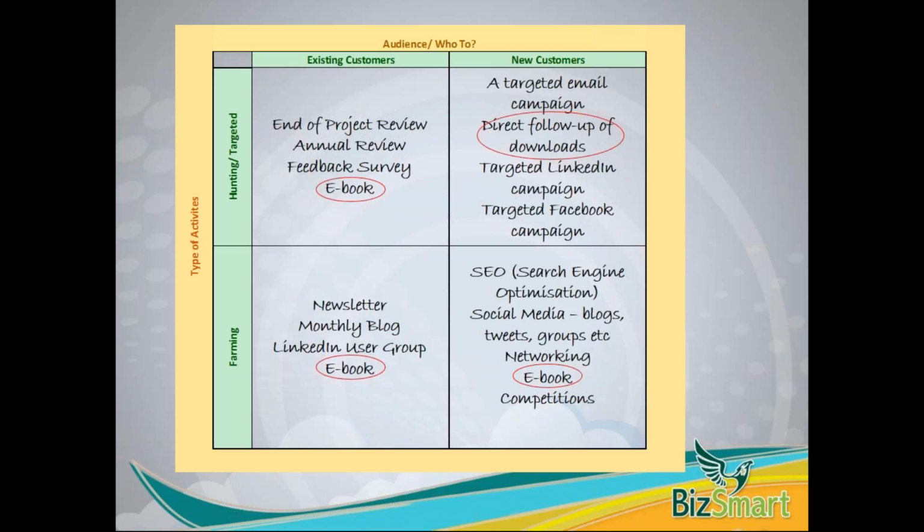But equally, you'll see that I've linked it in the other boxes too, because we can certainly make that available generally to our existing customers, but we could also pick on specific customers that we think might have that need and approach them, whether it be in one of our annual reviews or something like that, and talk to them about the ebook or other things that we might have. It's just a hypothetical example really, but it's about starting to make you think about coordinating it.